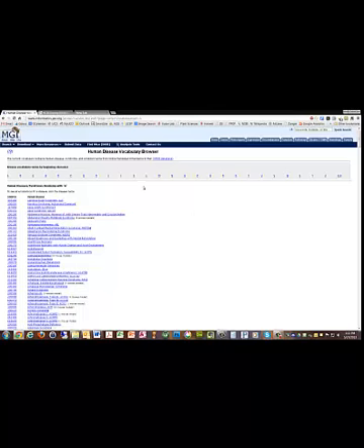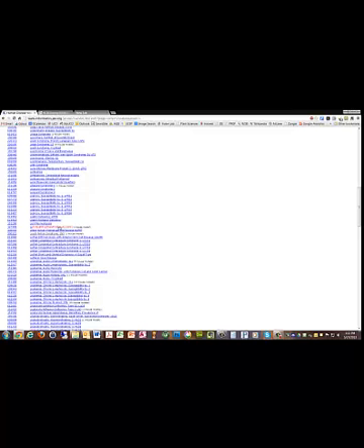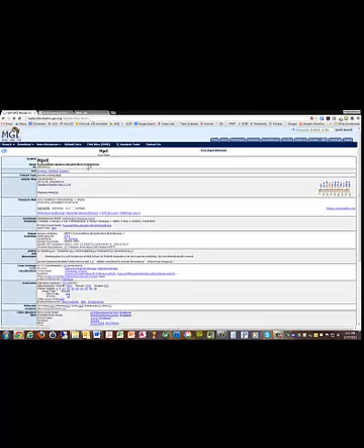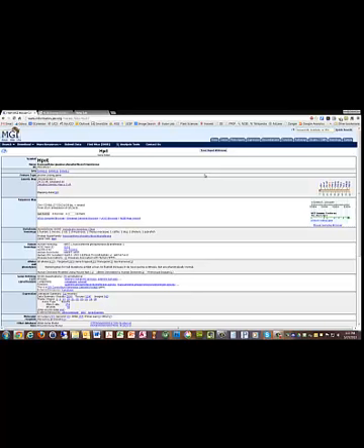Here's a listing of several human genetic diseases. We're interested in Lesch-Nyhan. There are 2 Lesch-Nyhan entries. We're interested in the Lesch-Nyhan syndrome disease, not the one with a normal HGPRT gene. This takes you to the Lesch-Nyhan page. Now click on the mouse gene name under the mouse homologs, and this tells you everything you need to know about the mouse HPRT gene.